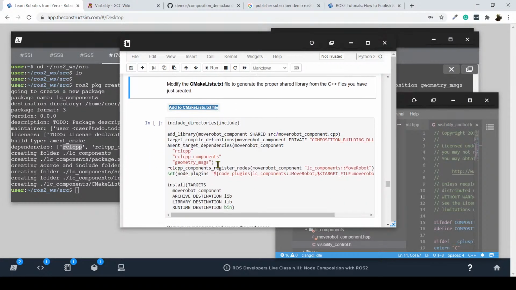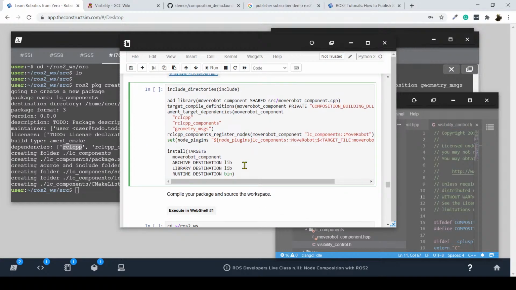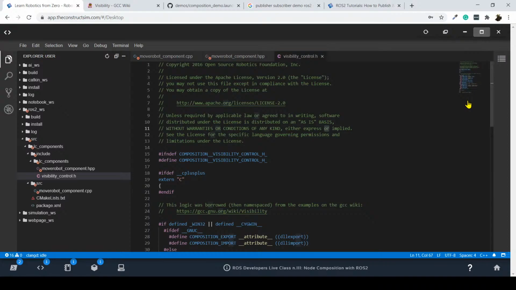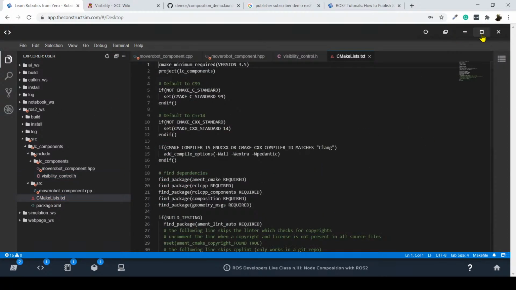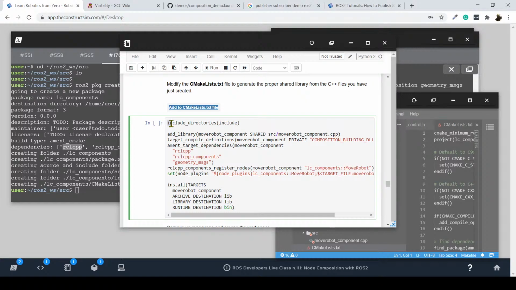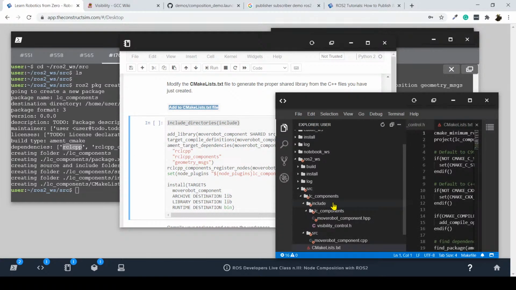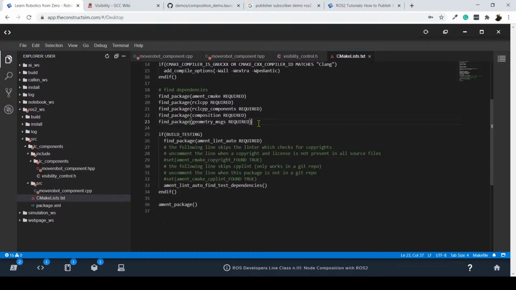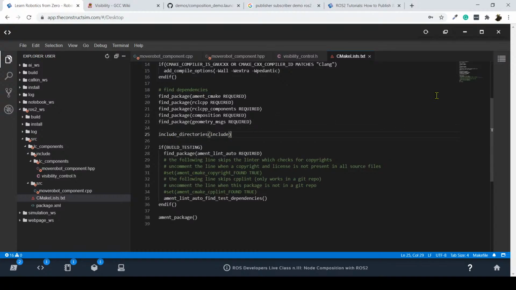Then finally, what we are going to do is to compile. But before compiling, we need to do some modifications to the CMakeLists.txt file, as always. Let's open the CMakeLists. The first thing we are going to do is to include the include directory, because we have added some files here. So we need to make sure that this gets compiled. I'm going to add it here, for instance: include_directories(include).